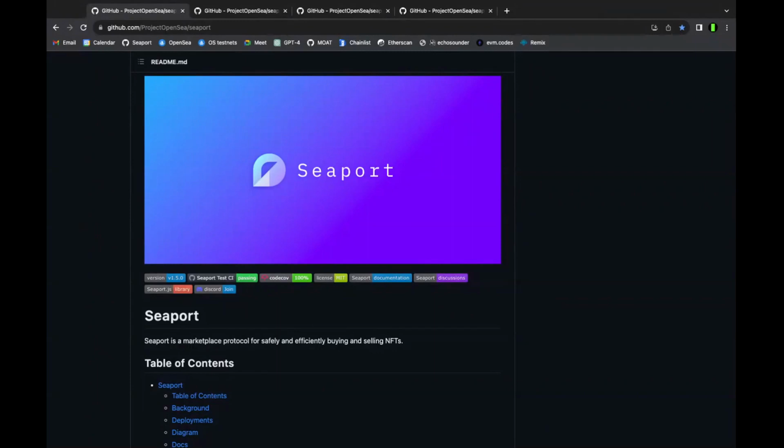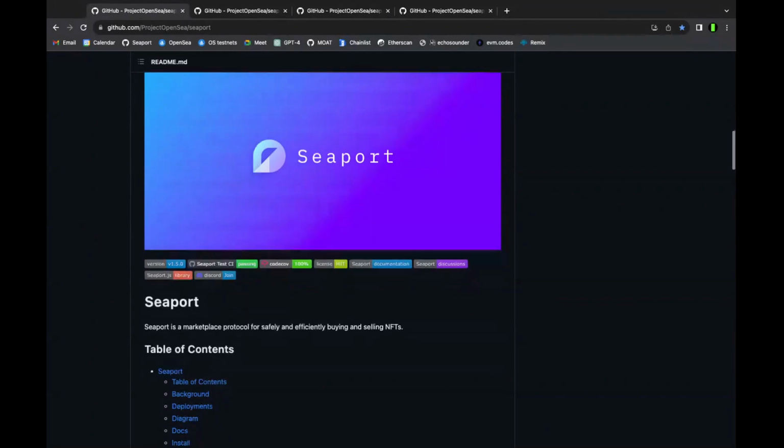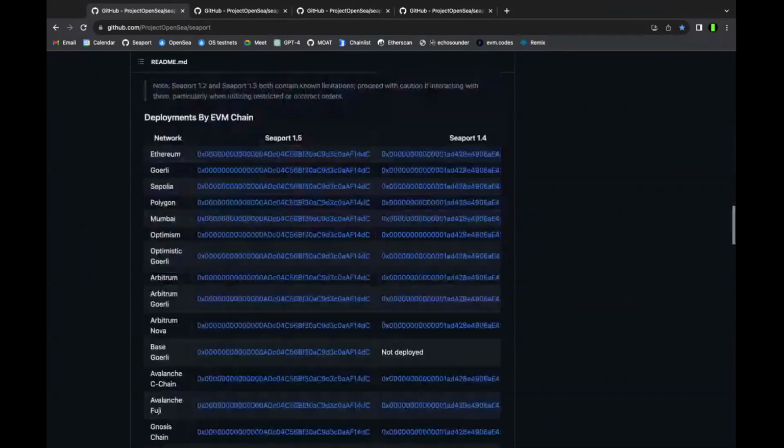Nice. That's really cool. So yeah, I think maybe a good start would be to take a brief look at the diagram you have in the README down below. Ah, sure. Yes. So Seaport is a single contract.